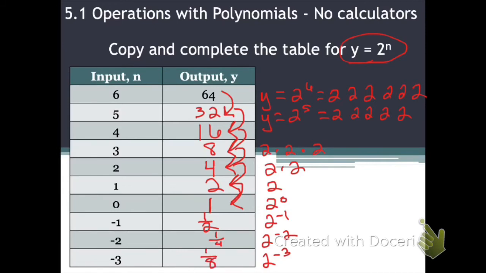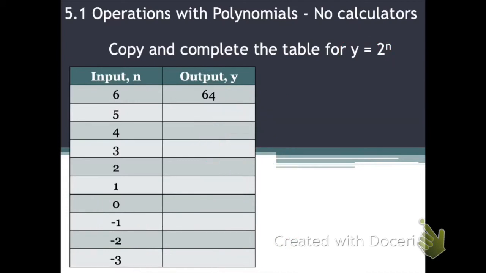Interesting. So that kind of tells us what 0 as an exponent does and what negative exponents do. I'm going to summarize on the next page. It's interesting here too because it wouldn't matter what the base is. We can change the base to 3. Okay? 3 to the 0th power is still going to be 1. We can change the base to 4. So let's summarize this on the next page.